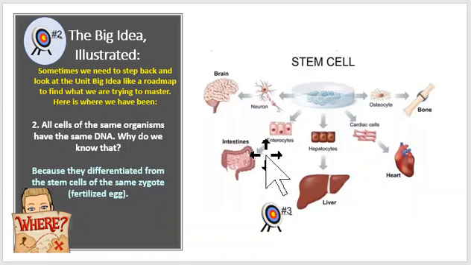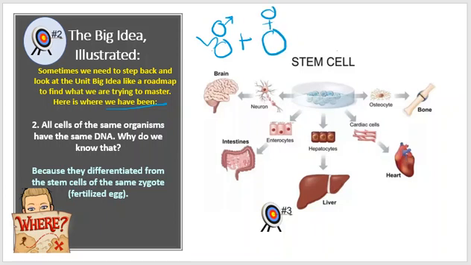Sometimes we look at the roadmap of the big picture and we find out where we are to figure out where we have to go. So here's where we've been. We already know about stem cells. Remember that stem cells come in one place. You can find them from the dad's sperm when it fertilizes the mom's egg, right? And what you get is a zygote, right?